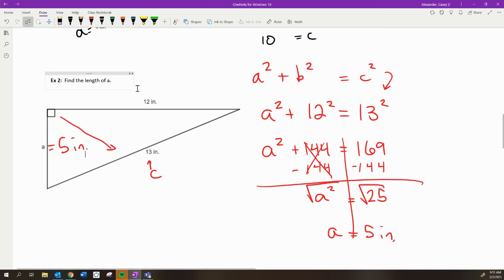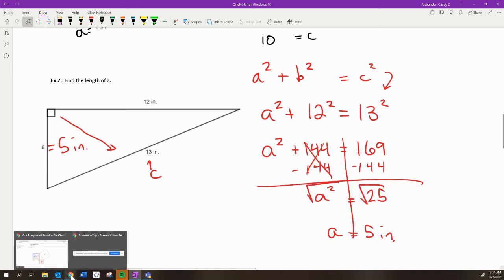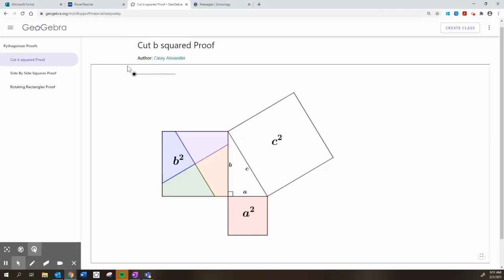And there are several homework problems that I want you to work on in which you're going to practice this process. So you can come back and watch this video if need be. The other thing that we did was we looked at some proofs, and here they are, right? So I'm going to just do them really fast. See this right triangle here?